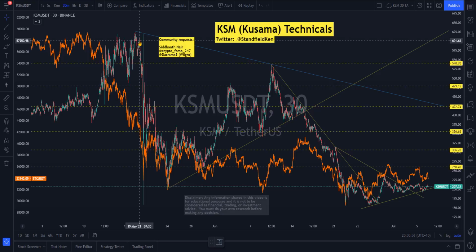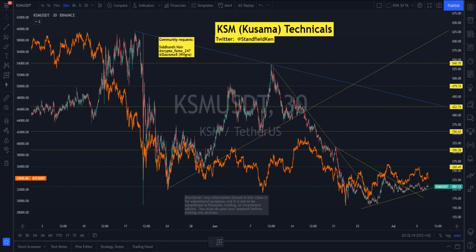Not so much if you're going through one of these events, of course, but it shows you if your alt gets too out of alignment with Bitcoin, just pay particular caution and note to that. It can save you a lot of money. This is actually a reason that I say Bitcoin is volatile. If you have this kind of pattern where Bitcoin is going down but another alt is going up, it doesn't matter what the alt is. We have to be really, really cautious. It's a pro trading tip.